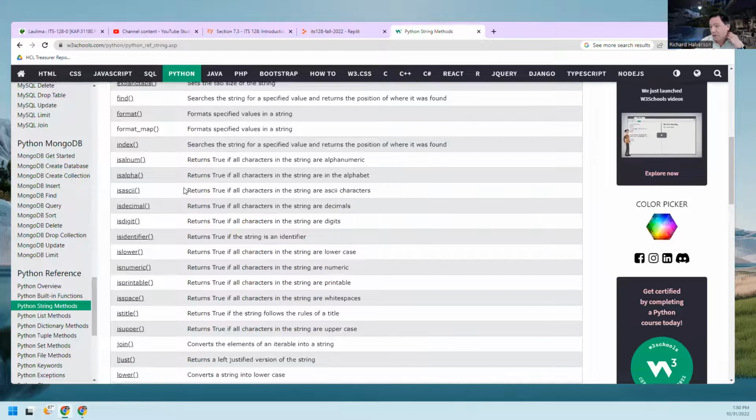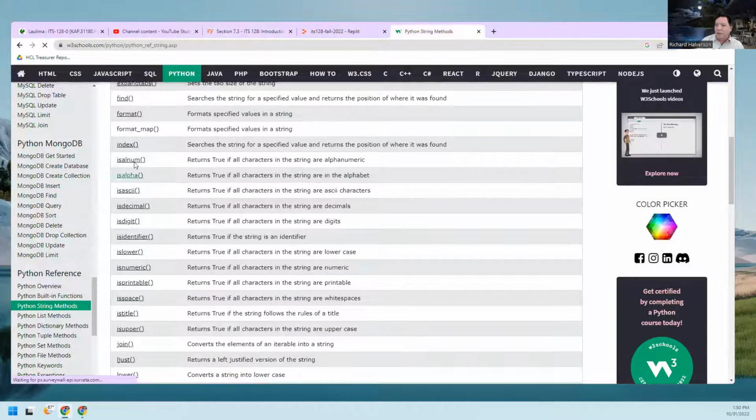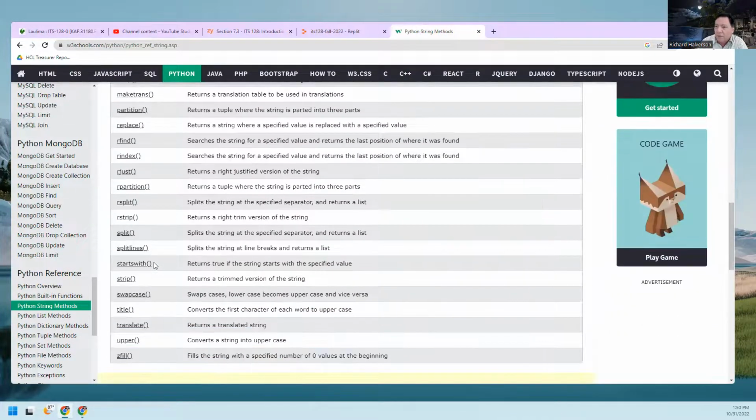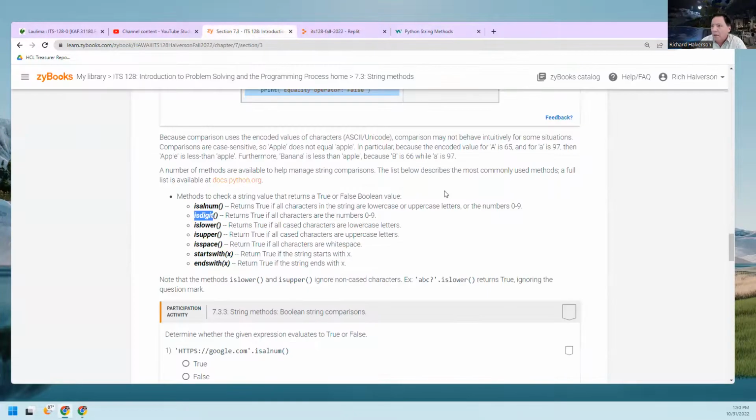And as I pointed out in the previous video, this exposes us to testing characters, or testing whether something is alphanumeric or testing if something is digits. You know, there's many more. You can test if something is just alphanumeric, just alpha, where all the characters of the string are in the alphabet, and so on. So there's a whole bunch of them. And we're going to talk about all of these in this chapter. But there's way more here. Okay, so anyway. All right, so that's that.